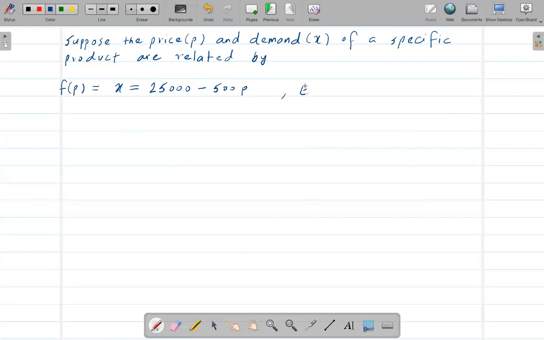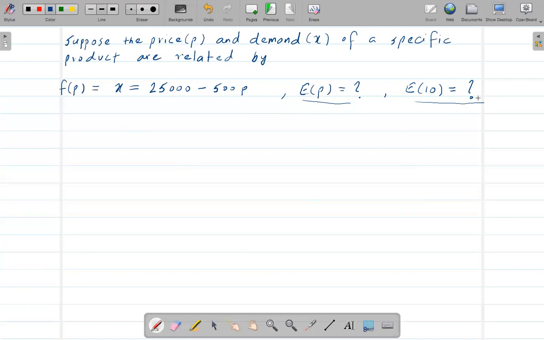All right. So now after this, we need to find the elasticity of demand. Or simply we can say E of p. And also, after we find E of p, we should also find, let's say, E of 10. All right, so we need to find these two, all right?